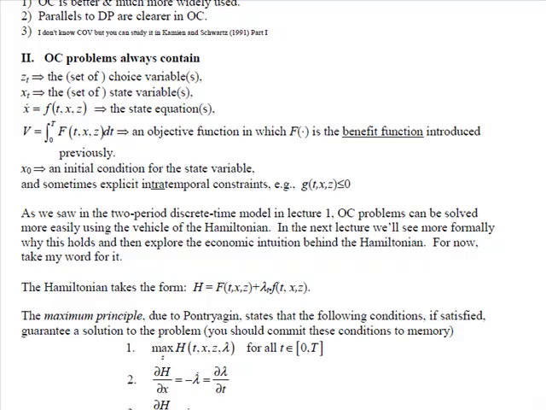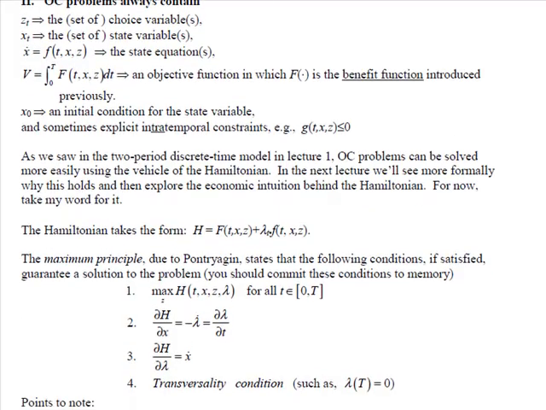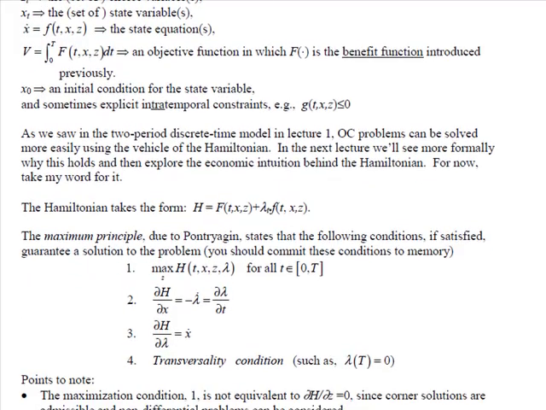Then we set up and present the transversal or the basic optimization criteria, the first order conditions of an optimal control problem. You need to remember these. These are very important: what is the Hamiltonian, what does it look like.